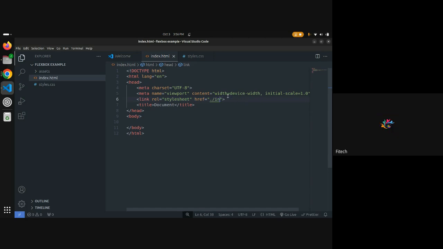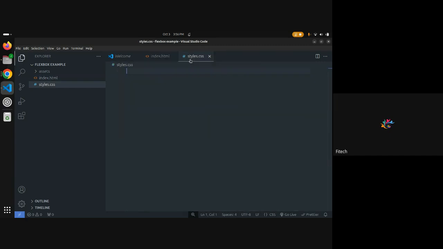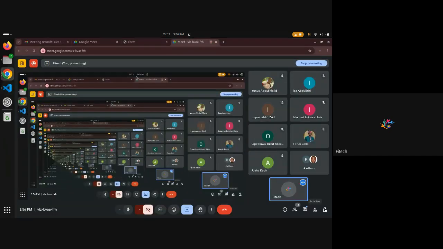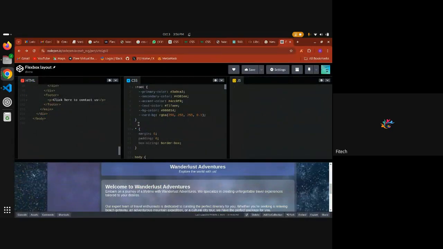Thank you. All right, so we are going to link our style sheets, which is styles.css, and then the name of this, we just named it Wanderlust. That's what I named it. So I think that's basically it. Before we start, if you go to our CSS, you can also go to the CodePen. You can see that I defined some stuff here in root. You can see this block here named root.